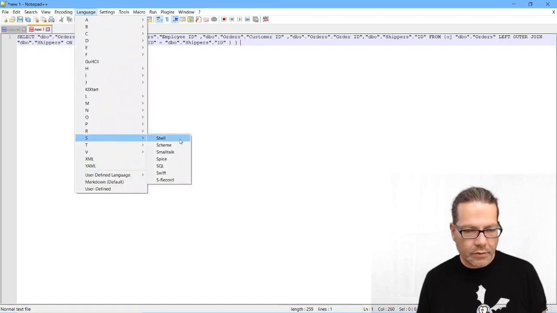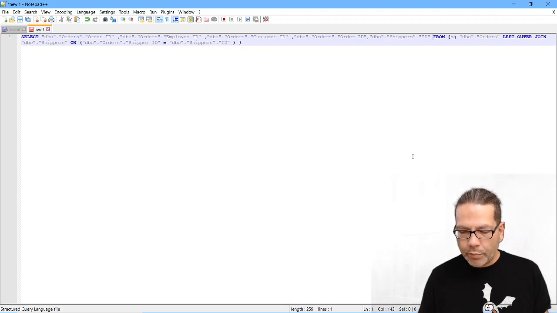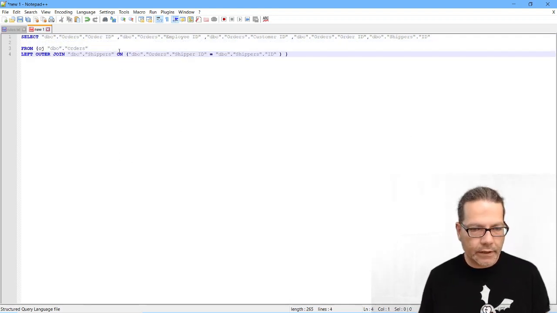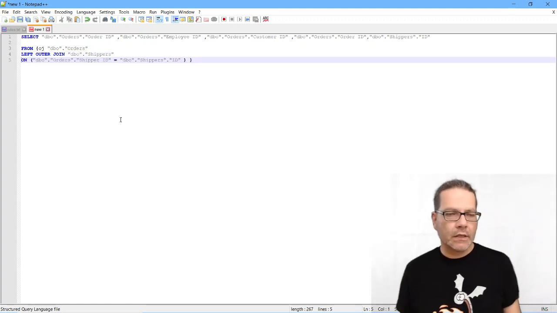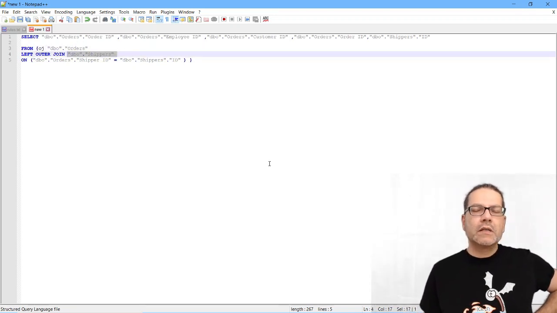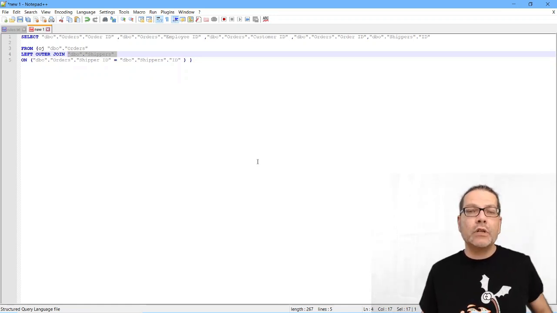and switch to SQL language quickly. Now the important part to look at is the from clause here. And you might be shocked. There are only 1, 2 tables here. Not 5, not 6 as in Access, only 2.